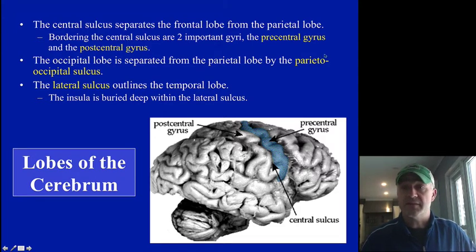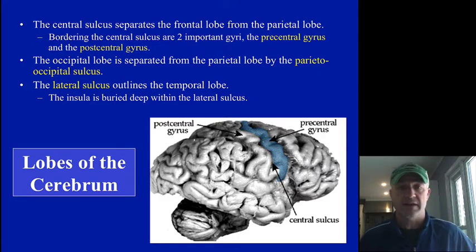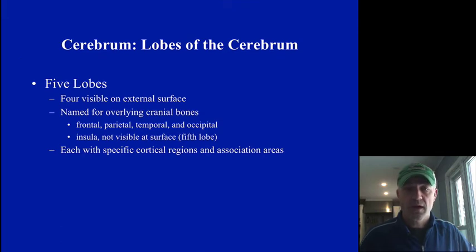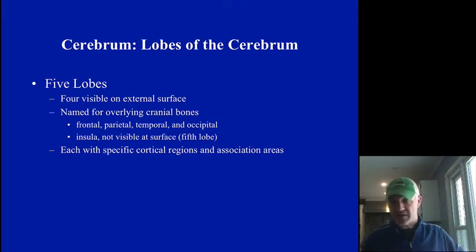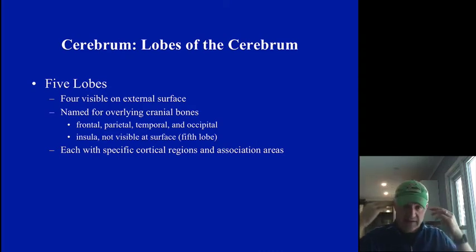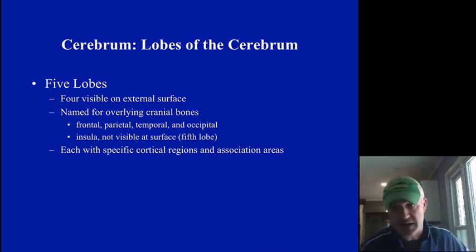So again, it's some of these main prominent sulci that are making the difference here. So that's the lateral sulcus right here. The occipital sulcus is a little bit harder to see, but it's on the back of the brain here. We don't really see it because we're not seeing the posterior side of the brain here. Again, 4 of these are visible on the surface and named for the bones that are above them. Like I was already saying, the insula is this area of gray matter that's tucked in underneath those temporal lobe flaps. We'll see that in just a minute here.